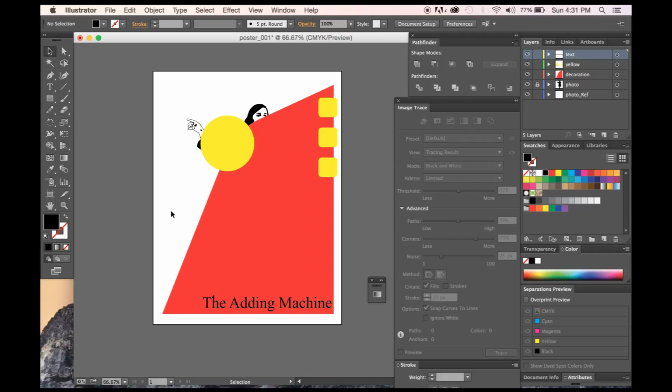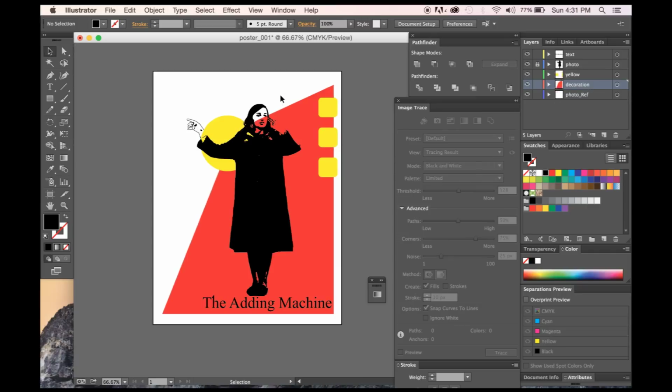Now I have these other items that I want to be behind this other image. So I'm going to select them from the layers palette and actually drag them below. So if I wanted to even take this a step further, I'm just going to go ahead and lock these two items. And I'm going to lock that one too. I'm going to unlock and make sure that I'm selected on this layer. Using my magnifying tool, I'm going to zoom in.